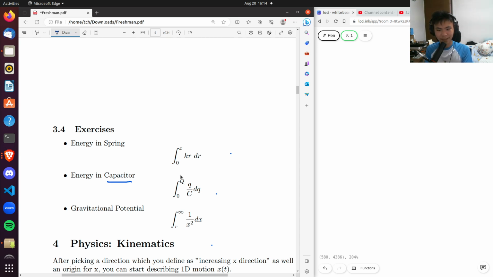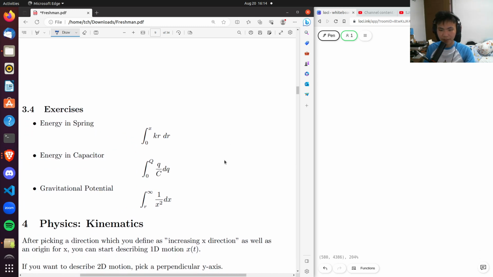And when you look at the physics, you can focus more on the physical intuition, and you won't need to worry about how to perform this integral. You realize, hey, I've already seen this integral when I talked about the math, and now I'm just focusing on understanding the physics behind it. So the first one will be the energy in the spring.